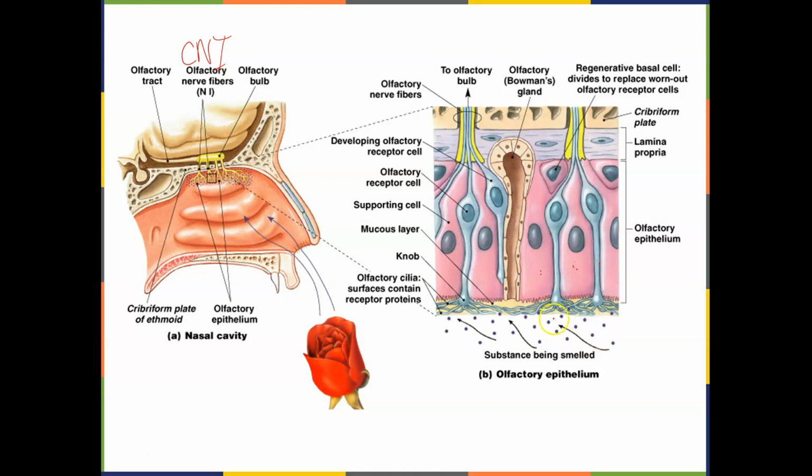And they interact with these little tiny receptors on the surface of the dendrites or olfactory cilia. Olfactory cilia are like little hairs, even though technically they are dendrites, but they call them cilia. When you look at them in cross section, they look more like cilia. You'll see over here microvilli on the surface of the supporting cells. Now, Bowman's gland here, or the olfactory gland, is what produces mucus.